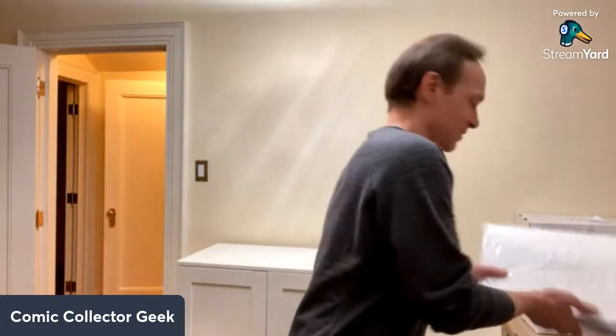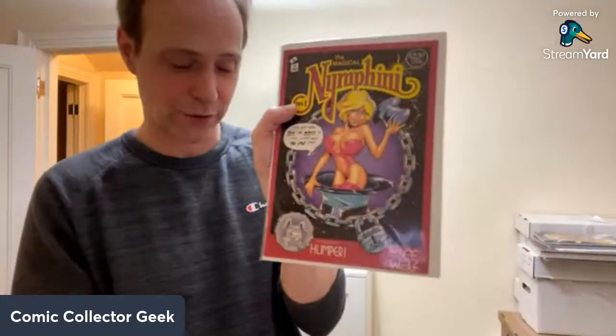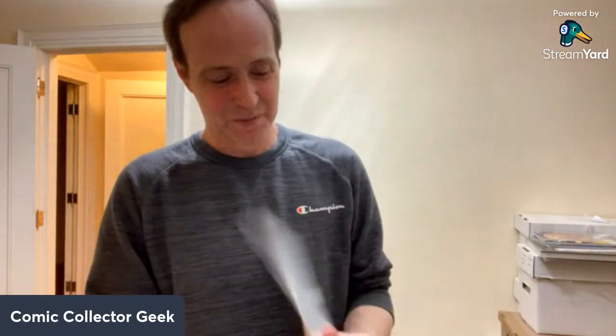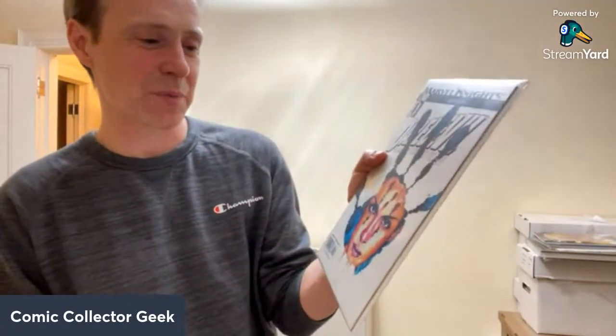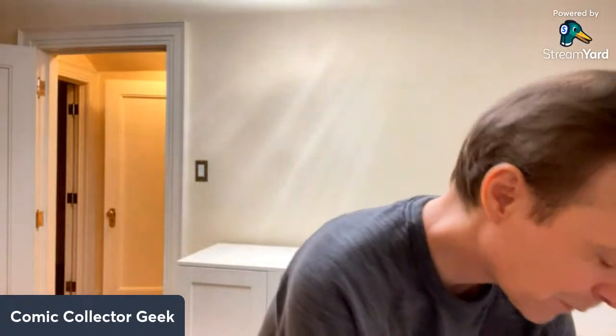This is so chaotic, you wouldn't believe. I literally have just random books. Somebody asked me if I have some adult books like Playboy. Well, this is one of my adult-ish books. It was sort of randomly set aside here. This is a really funny series, by the way, Nymphini. And then I have my good girl covers, my modern ones, my Sotomaki. See, just random stuff. It's so disorganized right now. Random things like Daredevil. This is the first cover appearance, or first origin story, I believe, for Echo. And then we got some good girl art, Vampirella. It's just really disorganized. I got to figure out what to do with all this stuff. Whole bunch just like that. So I got to sort that all out.